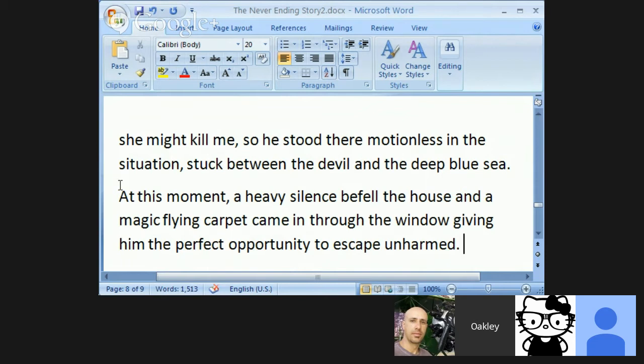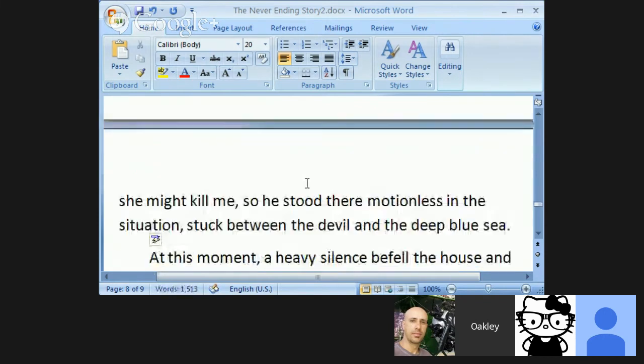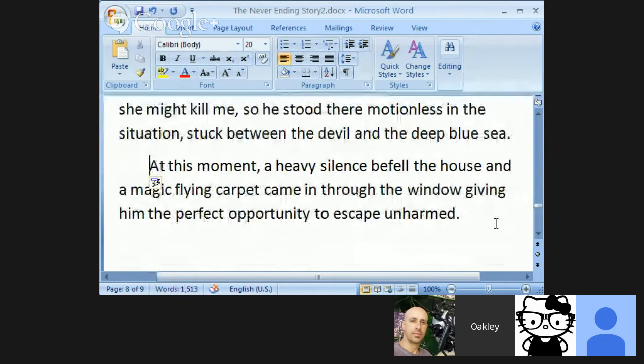Okay, and I didn't even really mean to, but I started a new paragraph on this one, and it actually fits. Okay, because we're kind of stuck there, and we have a whole new action, completely different information, and it looks like a completely different direction, so why not a new paragraph?